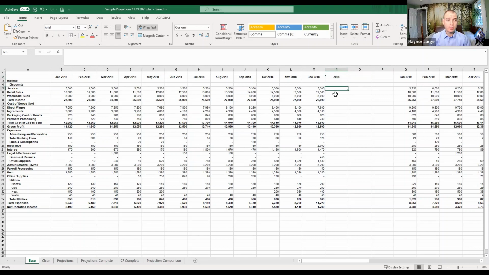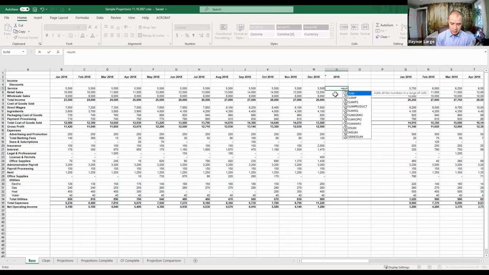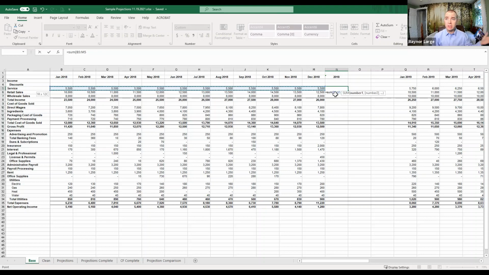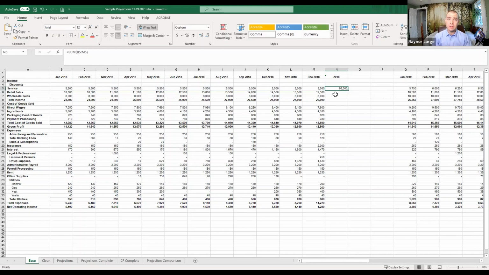So one of the equations we're going to talk about, and I'll paste this into the chat once it's all complete, is the sum equation, right? So I'm going to type equals the sum, open parentheses, which is just saying, okay, I'm going to add some cells together. Anything that I include at this point is going to be added together. So I'm going to go to the left and highlight the 12 cells of January through December 2018, close parentheses, and hit enter. All that's doing is adding the 12 cells to the left of this equation, which is important at a later time. So we'll get back to it. Now, if I do that, that's good. It gets me to a starting place.